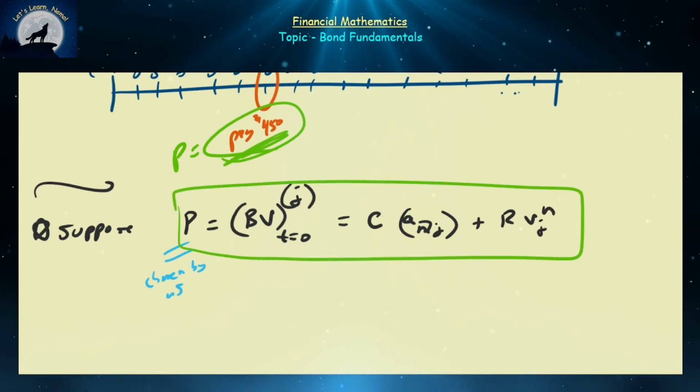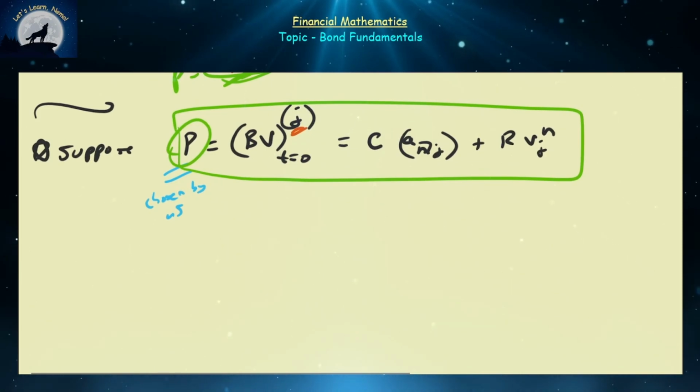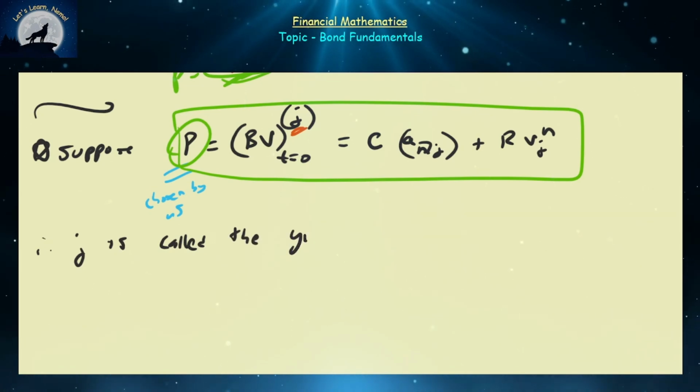Now keep in mind, this P could be generated with respect to our effective interest rate over time, or this P could be chosen by us for some other random reasons. That's why this interest rate is not necessarily equal to the effective interest rate. Also keep in mind that these effective interest rates might be changing over time. So this rate j is not necessarily equal to the effective interest rate. So what is this rate j? J is called the yield rate. Some people also call it the effective yield.